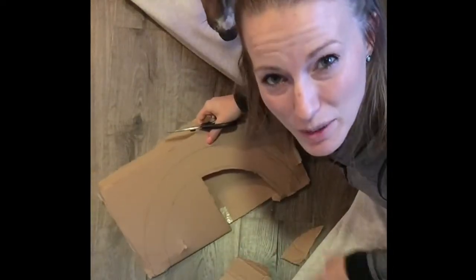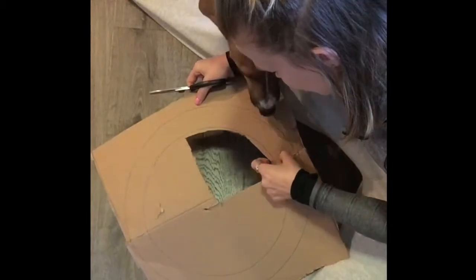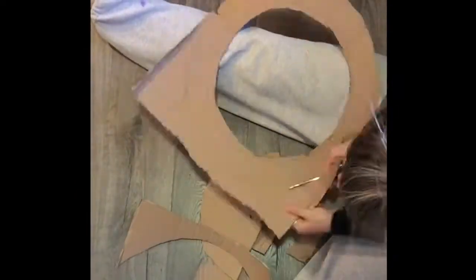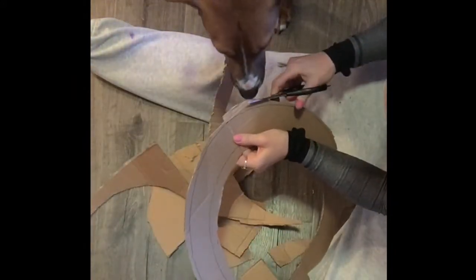Now I'm not one of those professionals. I don't care really if it's perfect or not. A perfectionist, that's what I'm trying to say. I'm not a perfectionist. So now that I'm finished, maybe I'll be careful. Now we have our ring.